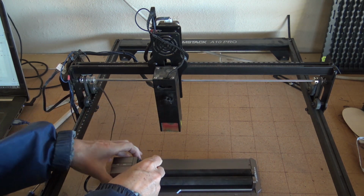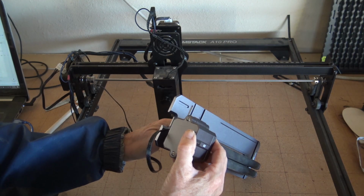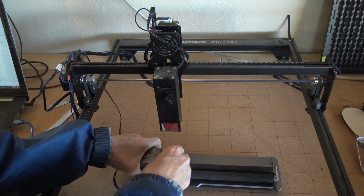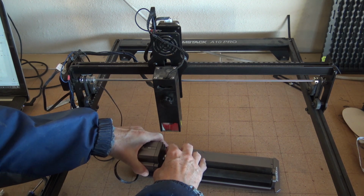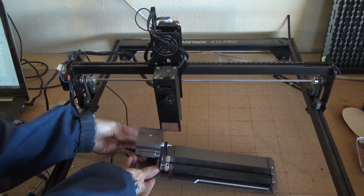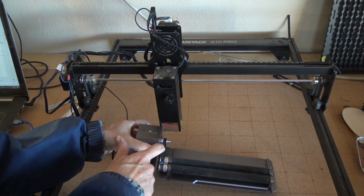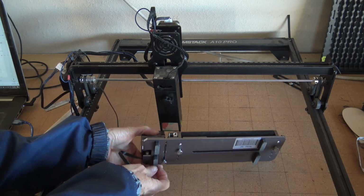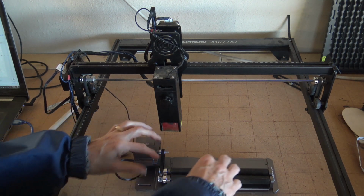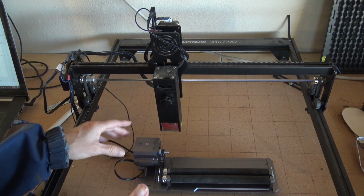Okay, and your belt is loose at this point. I already have my plug into the receptacle there. So loosen up your belt screw on the bottom, slide it over till it's just tight, but not too tight. There it goes. And that feels pretty good. And just tighten it up on the bottom. Yeah, I like that. Let's see if it turns. Yeah, it turns pretty good. We're all set now to engrave a pencil.